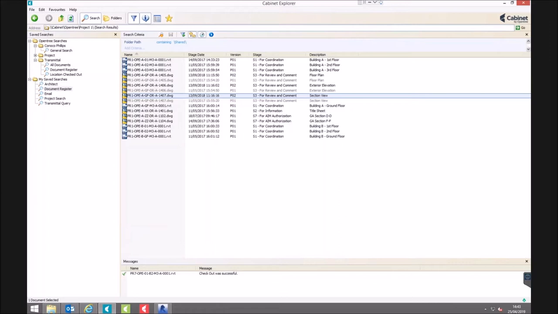And obviously, like you say, we have four different projects with four different clients using four different CDEs, common data environments. So having to learn and understand how to deliver into each of those environments is a pain. Whereas we don't have to, Cabinet's going to do it. In fact, me as the person who just shared it don't even know I've done it. I don't even know that I've just delivered that into the client's environment at S3 PO1 for review and comment. It's done it for me. It's also done the file management component of it and put it into my shared area.